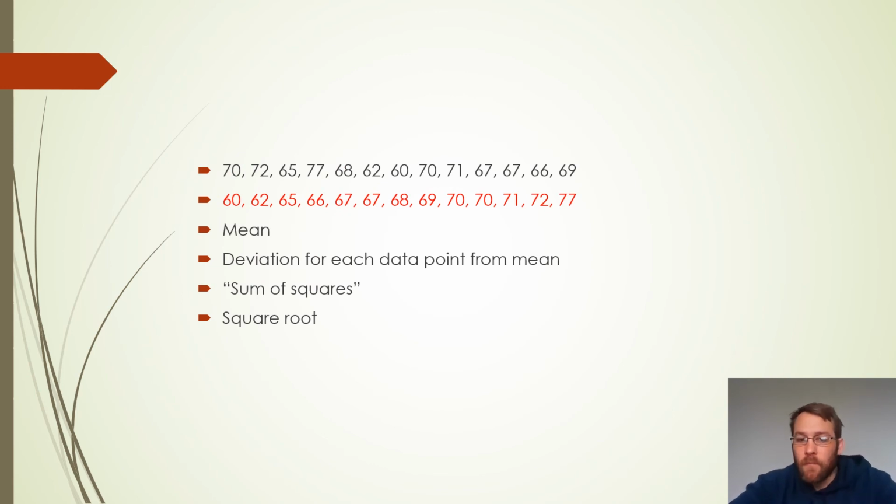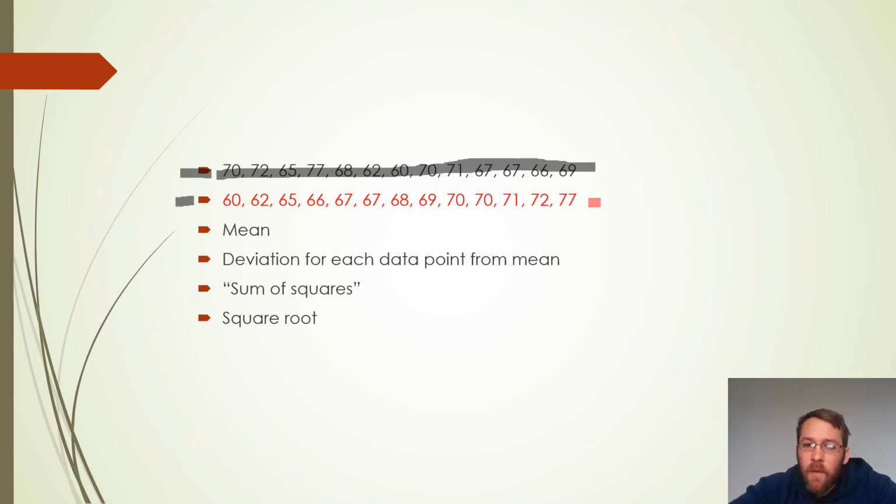Okay, so this is what these numbers will look like when you put them in order. I took these numbers here, and these red numbers are just put in order. So we can get rid of these because I have put them in order. When I add up all of these numbers together and I divide by 13, I get an average height of 68. So the average student in my class is 68 inches, which is 5 foot 8 inches tall. All right, that's the average height.